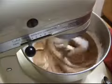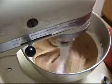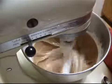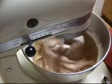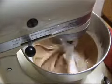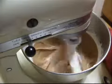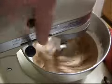There's a lot of different recipes for brownies out there. Some use melted chocolate chips, others use cocoa, others use a mixture of both. So this is what I tried, and it worked out very well for me. And these are almost like the box brownies, which is what I prefer my brownies to be.